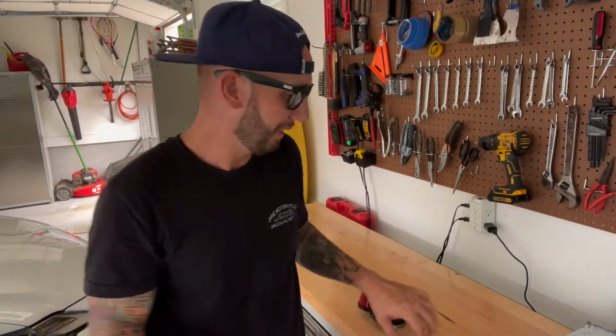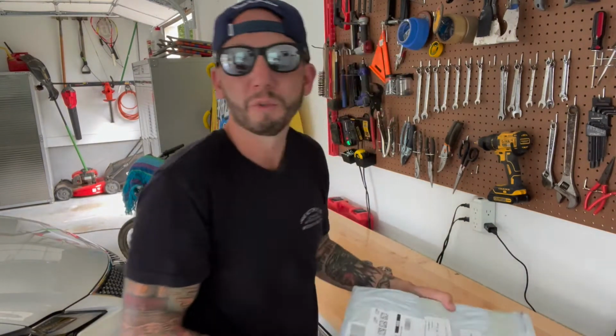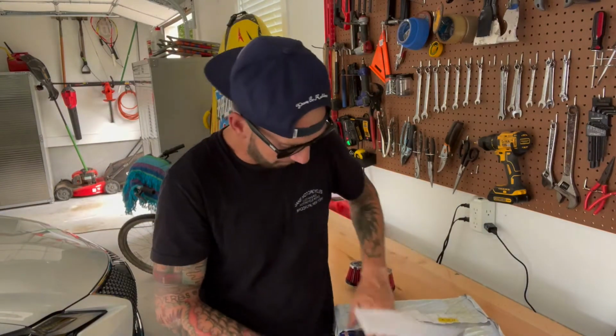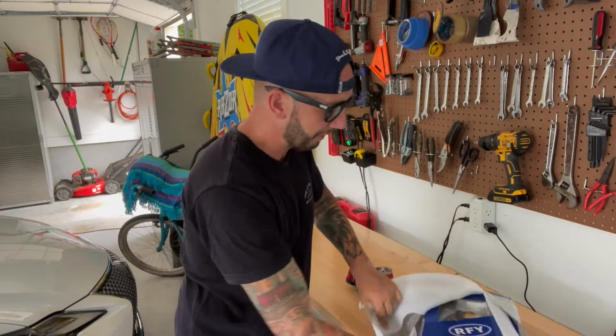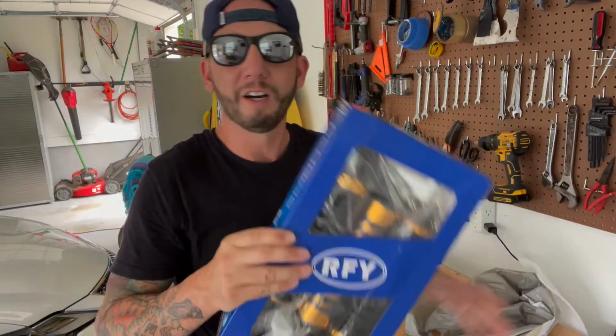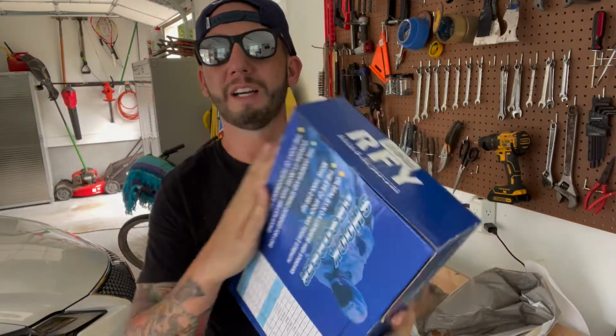Second package has arrived, which I believe are the shocks. This bike came with zero shocks. So you may have seen the previous clips. I had a piece of wood holding up the frame off the rear tire. This is my first time ordering these type of shocks, and I hope they fit, but we'll see how these guys go.